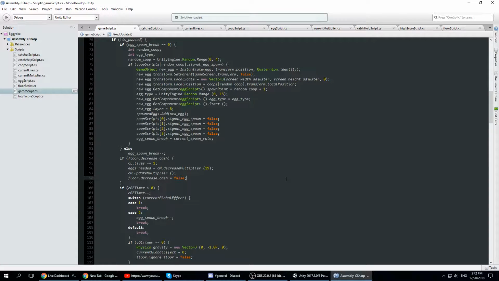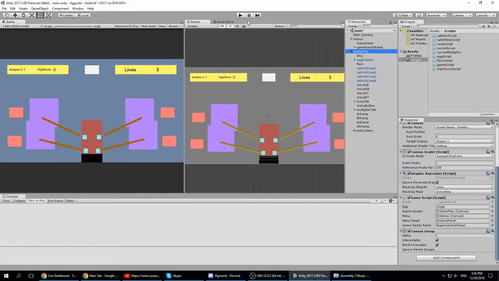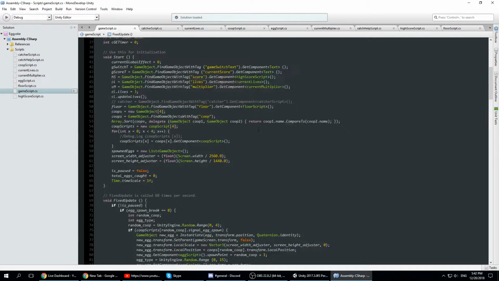So today I will be continuing to develop the very simple game that I was making, which is this egg game right here. Last time that I was playing it, I came across an error. Let me see if I can manage it.